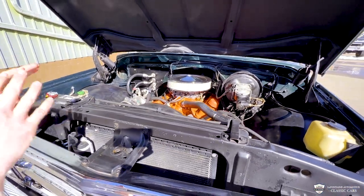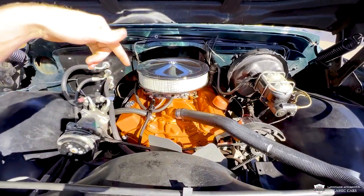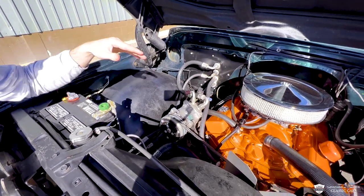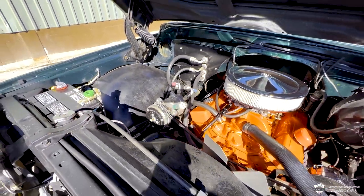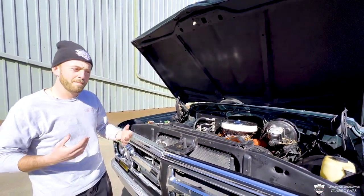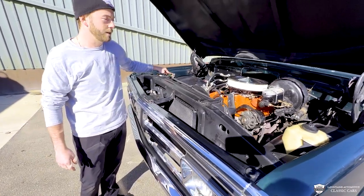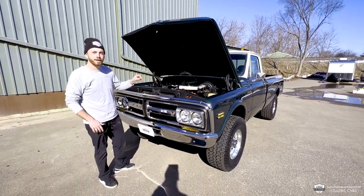She is dressed with all the right amenities. We've got our power brake booster, power steering pump, what looks like a chrome alternator, new hoses, new fuel lines, clamps — all the good stuff. And even though this was a factory air truck, they wanted to update it a little bit. So this has a vintage air kit. The goal of this restoration was to have a daily drivable classic with a bit more dependability and more modern going on. We've also got a battery kill switch on here in case you're not driving this one daily — twist that, the battery shuts off, and you can leave this thing alone for the winter and come back and all will be well.